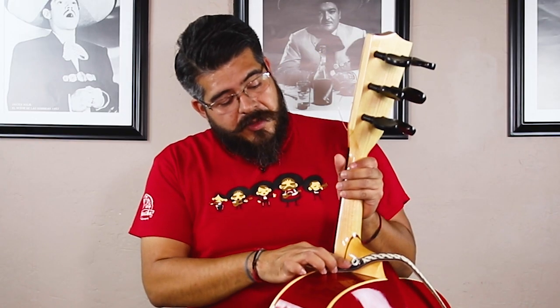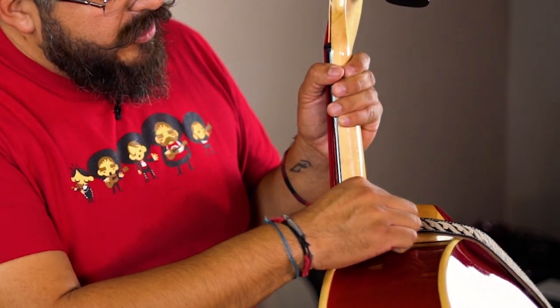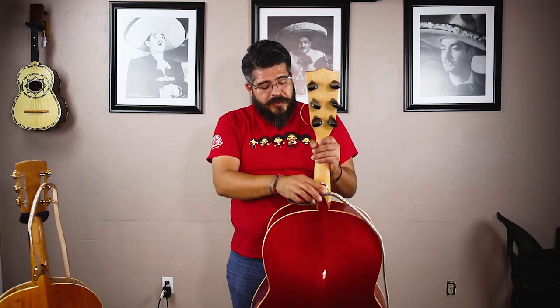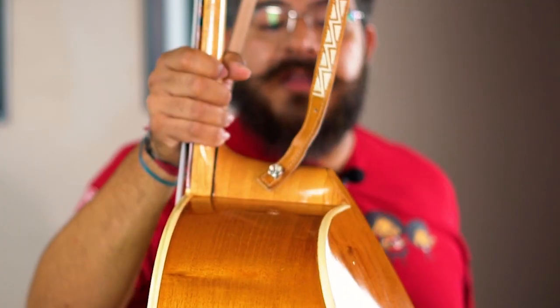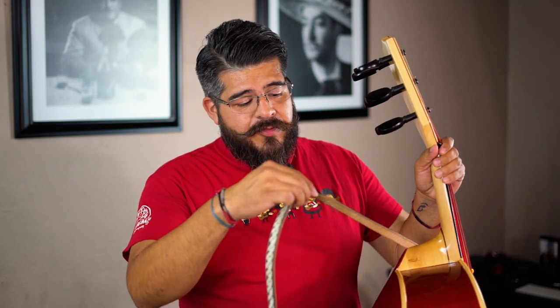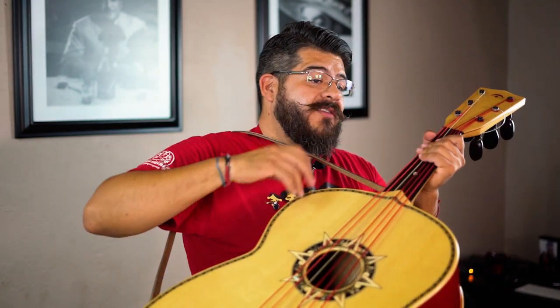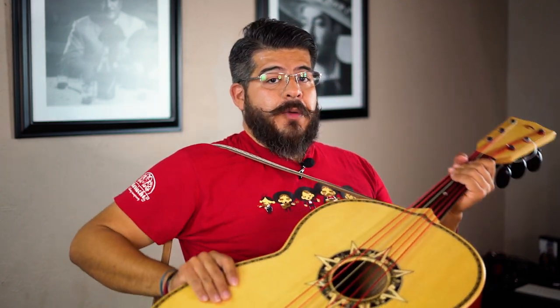You connect it through the end buttons. Right here I have an auto-locking end button that's actually a little bit loose, and it shouldn't be. You can use the traditional end buttons like this one right here. Regardless of the type of end button that you use, you can put this type of strap, or you can use an electric bass strap. The thing that I don't like about the thicker electric bass straps is that when you put it on, it's too thick and your guitarron starts moving around a lot.